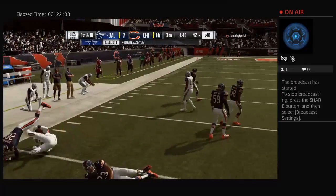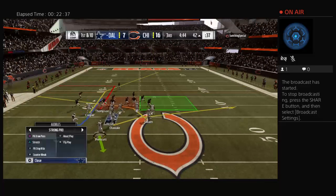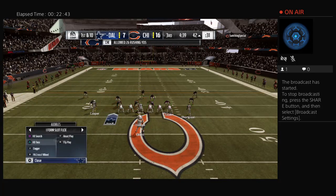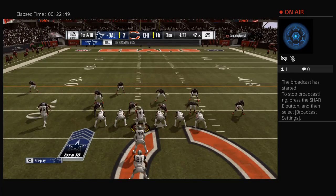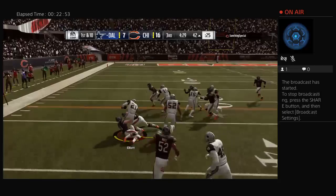And he'll have it past midfield, almost to the 40, before being taken down. A big chunk on the ground there, 27 yards. Boy, he does it at a high level, doesn't he? Because when I watch him, I think of his vision. Straight ahead, peripheral. Also has that sense of where holes are going to be before they actually open. I think that helps set him apart from many of the other backs in the league.